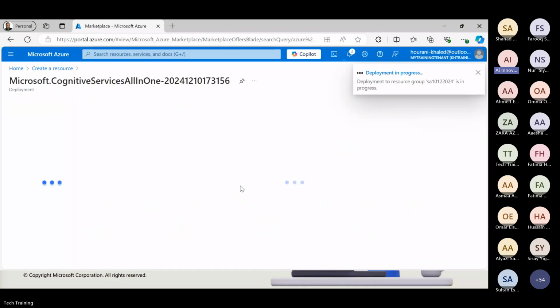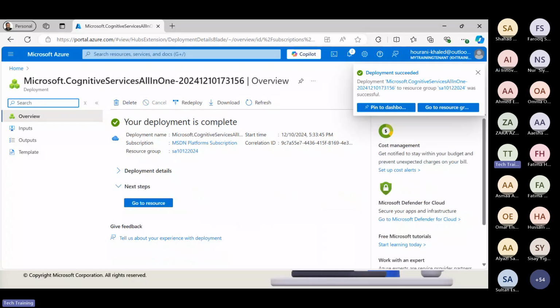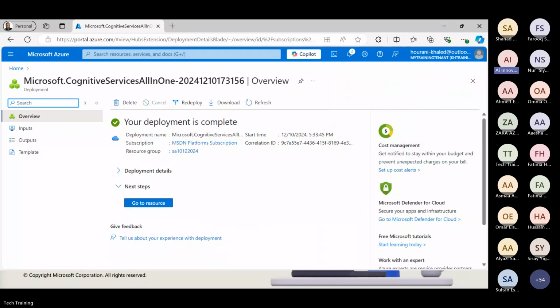Are you following with us, everyone? Shahid posted the link from Microsoft Learn, the one you shared with me. Yes. So for those who are using their personal laptop, they can follow the steps there, right? Yeah, great. Thank you, Shahid. Yeah, they are the same steps. They are exactly the same steps.